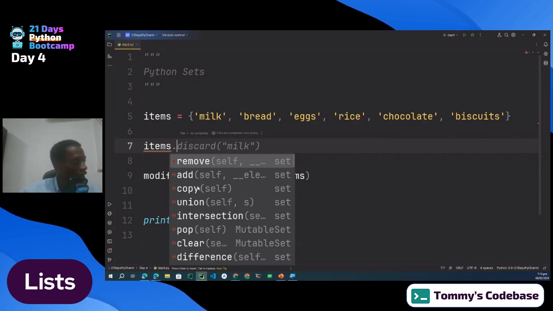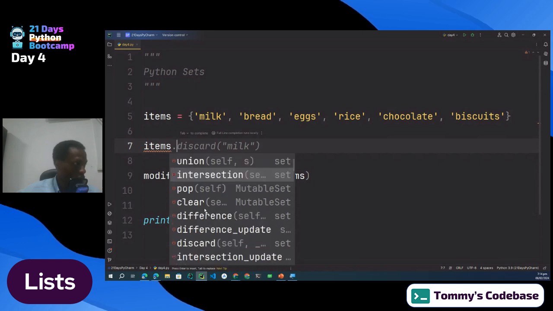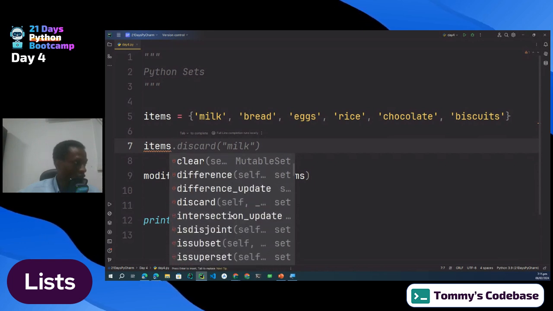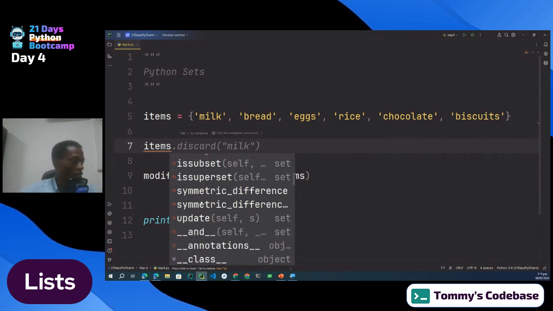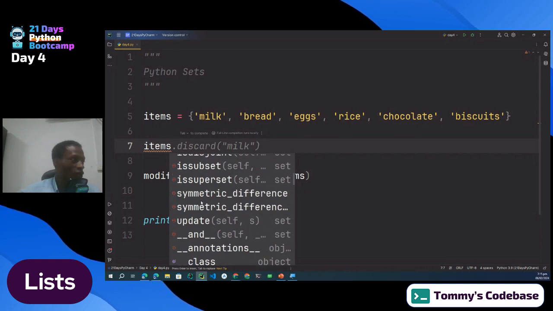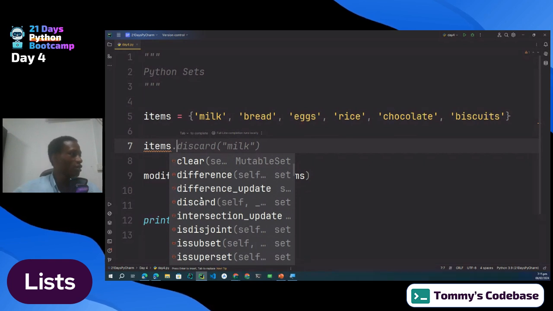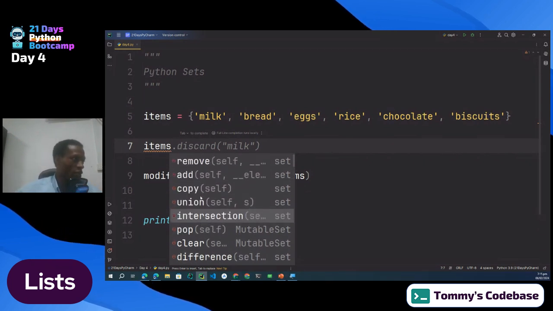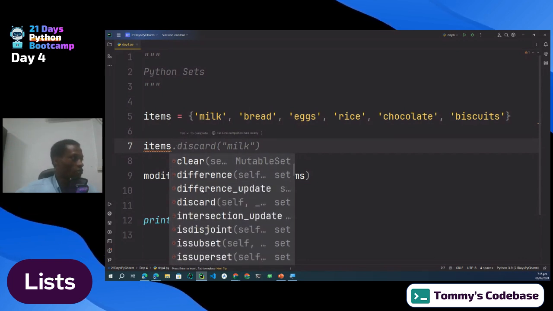So you see that if we have two sets, we can create a union, we can find the intersection, we can find the difference, and whether they are disjoint sets, whether one is a subset of the other, we can find their symmetric differences and all that. So all the operations that you perform mathematically on sets, I think if not all of them, most of them can be found here. Maybe you try and explore some of them very soon. So you can just get that one also.